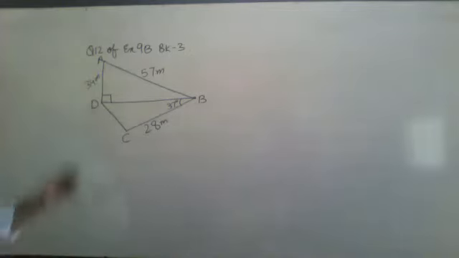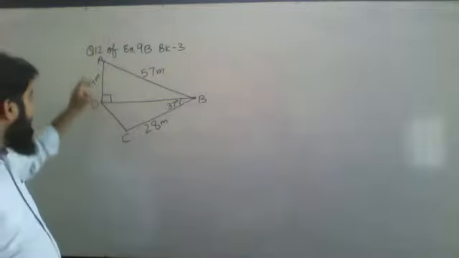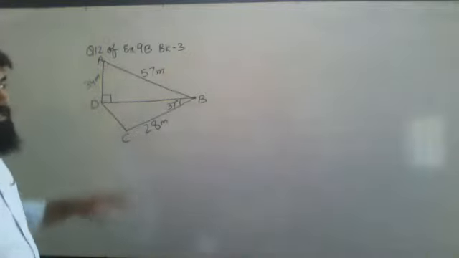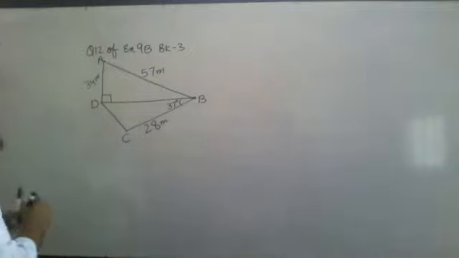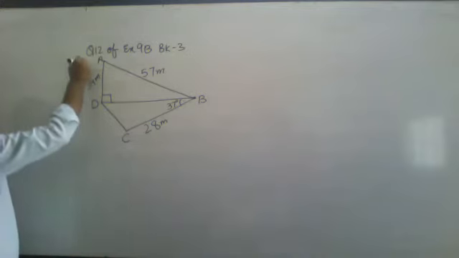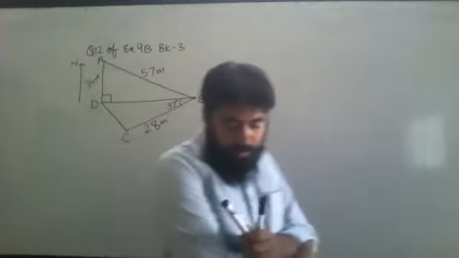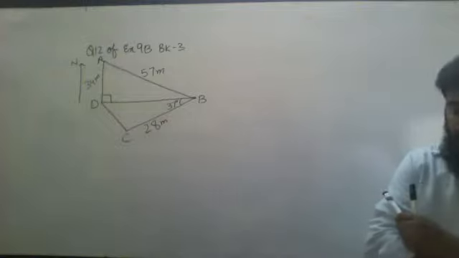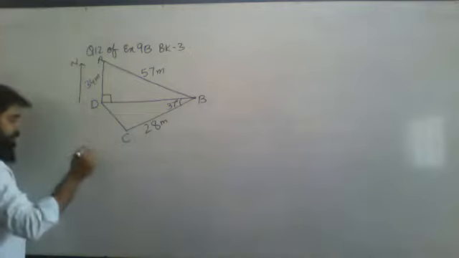So, question number 12 of exercise 9B. This is the diagram given to us. They are saying that all of A, B, C, D are lying on the ground. This is the length, and from B, this is your knot. When I go in this direction, that will be my knot. Now, the first part of the question is saying, find the bearing of B from A.